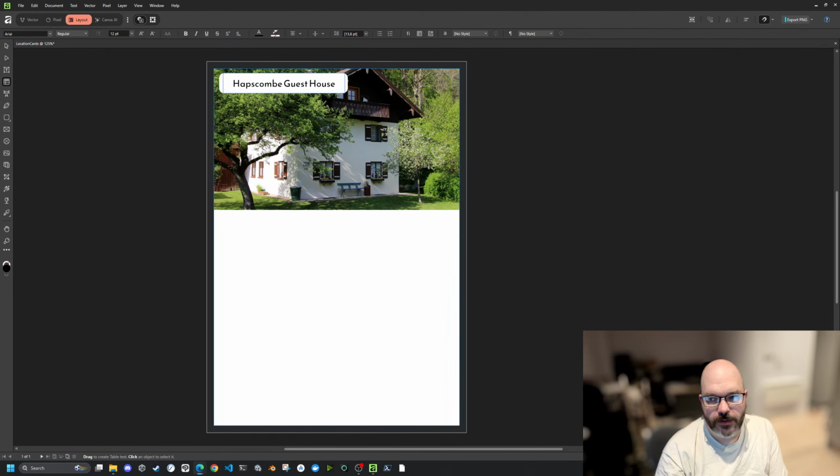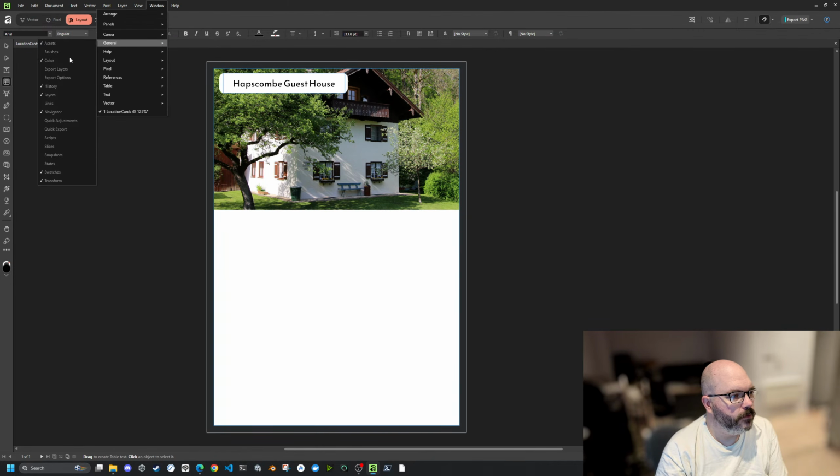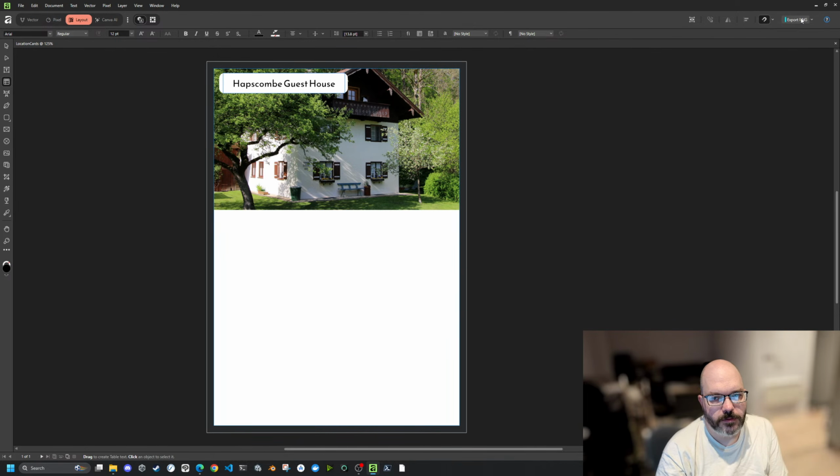This might well be a Google. Windows menu, select general layers. Okay. Windows general layers is on. So if I put this in some kind of weird mode, is that what's happened?